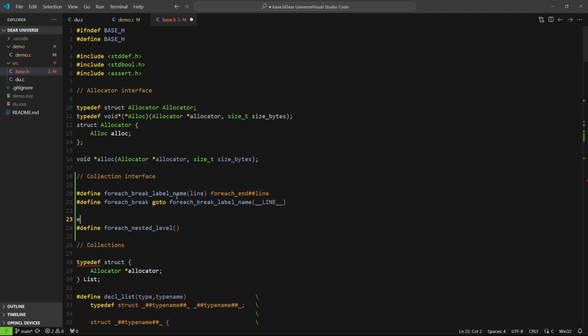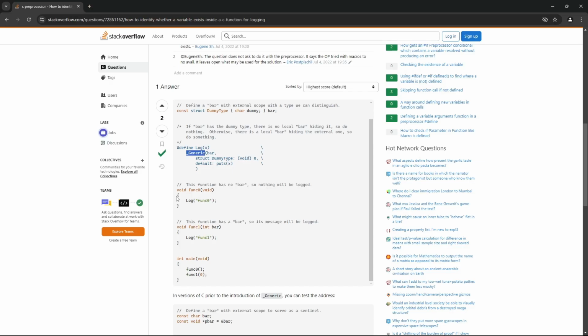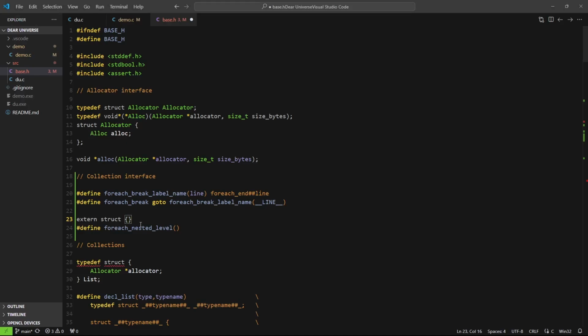So I can say extern struct, and this is going to be any type, so I can call it for each nested level, right?